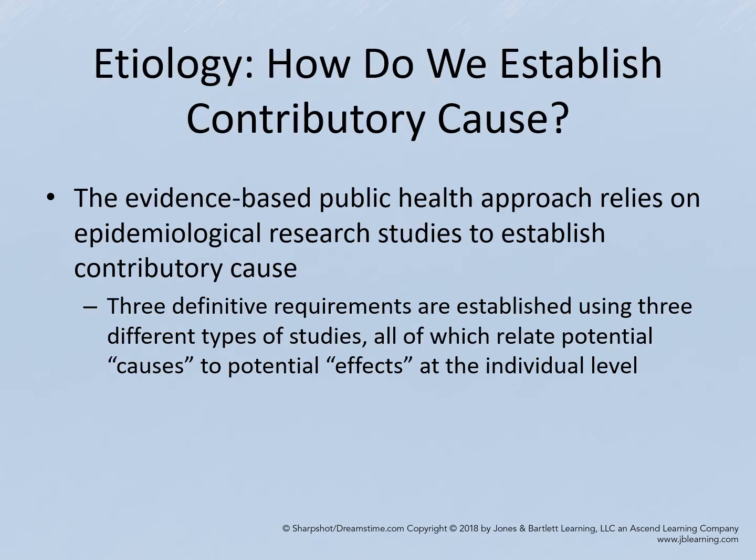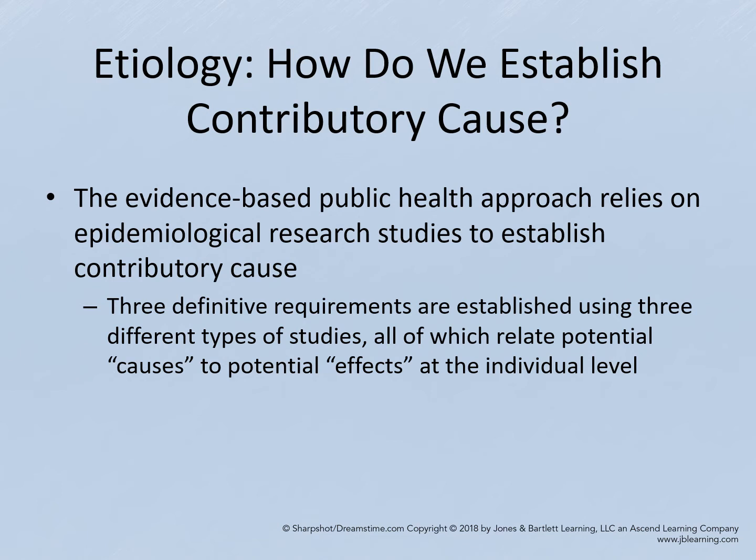Next we will discuss etiology. How do we establish a contributory cause? We said ice cream consumption causes drowning, but that was a confounding variable. Maybe more swimming caused more drowning, right? In order to say that this might be contributing to more drowning, or that swimming in itself does not cause drowning, there may be something else contributing to drowning. So what are the contributory causes that caused this problem?